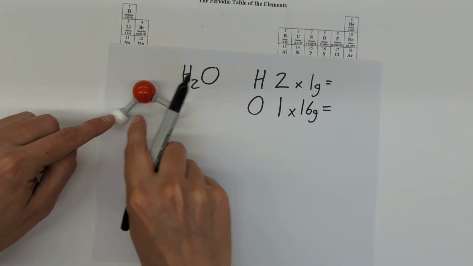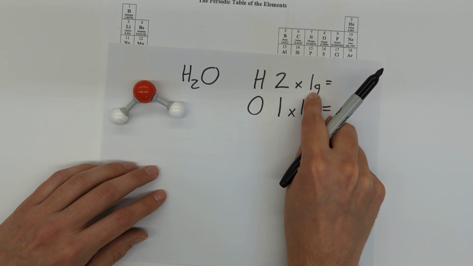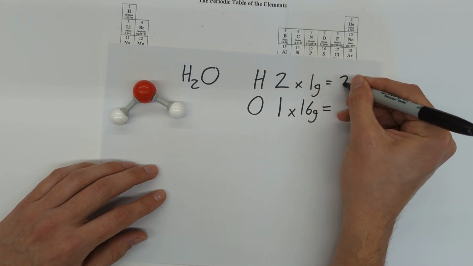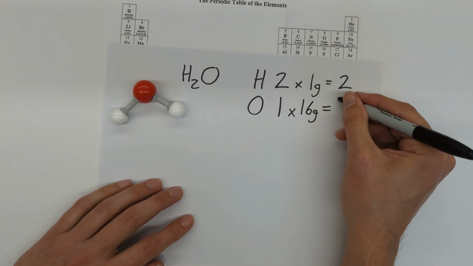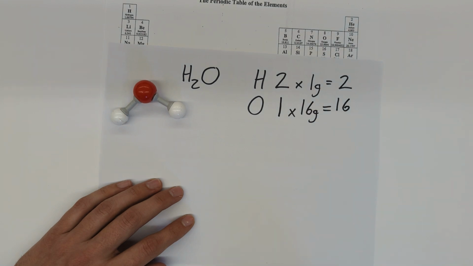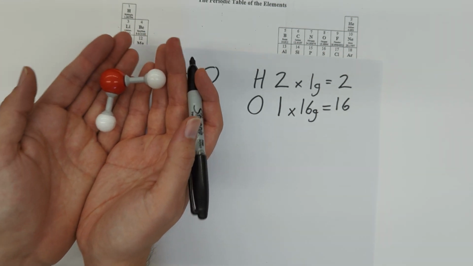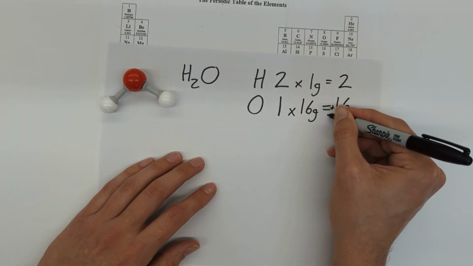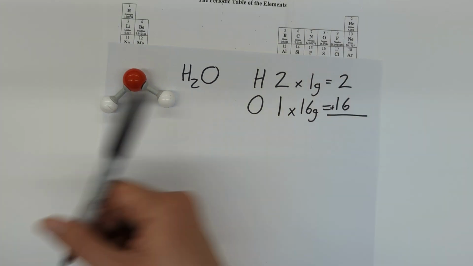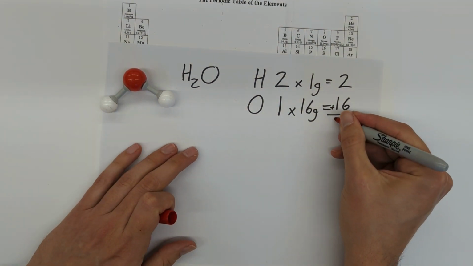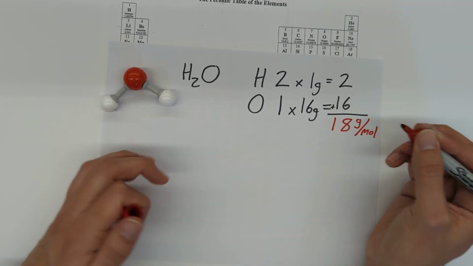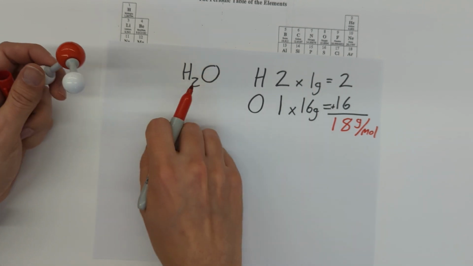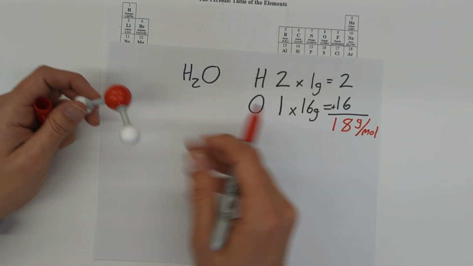I'm multiplying here because if I have 2 hydrogen and each one weighs 1 gram, the mass of all my hydrogen would be 2. And I have 1 oxygen, it's 16 grams. The mass of my 1 oxygen would be 16. And my last step here is to figure out how much it weighs. I would add these 2 together, and my answer for molar mass of water would be 18 grams for 1 mole, which means if I have 18 grams of water, 18 grams of H2O, it would be 1 mole.